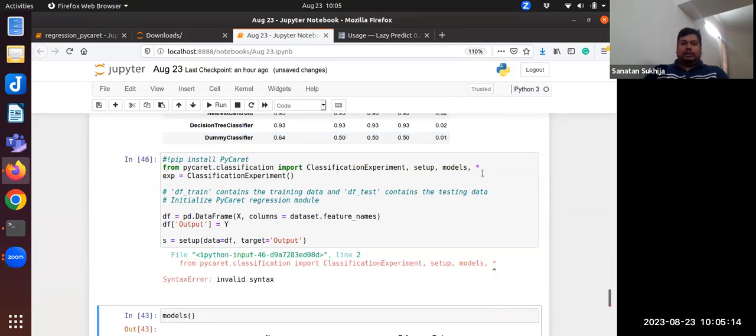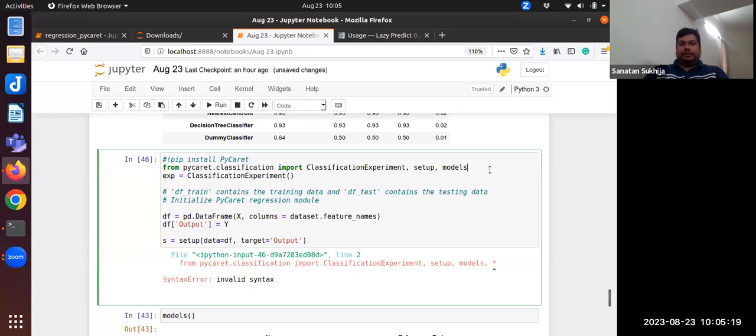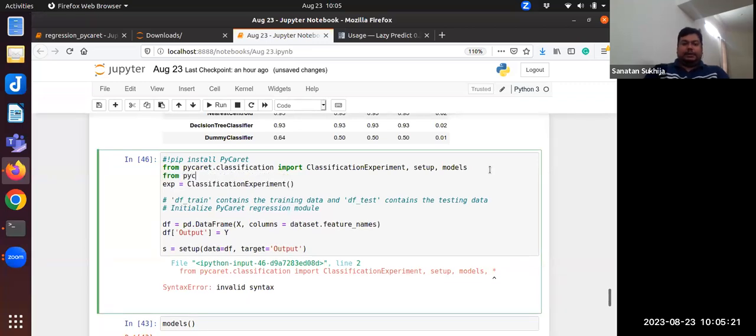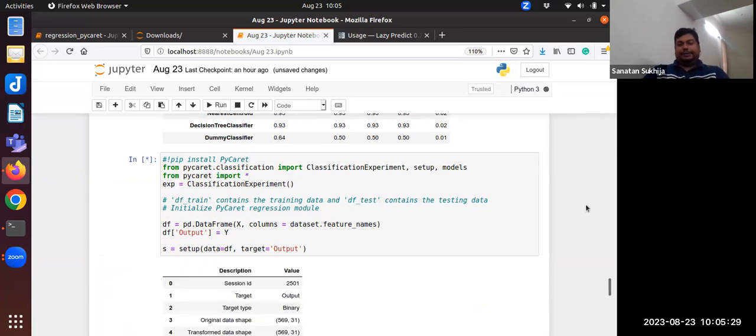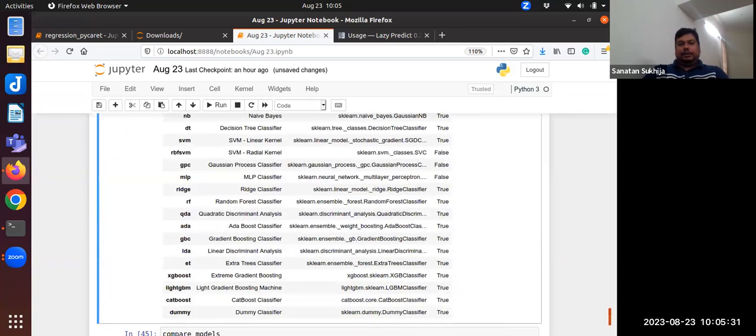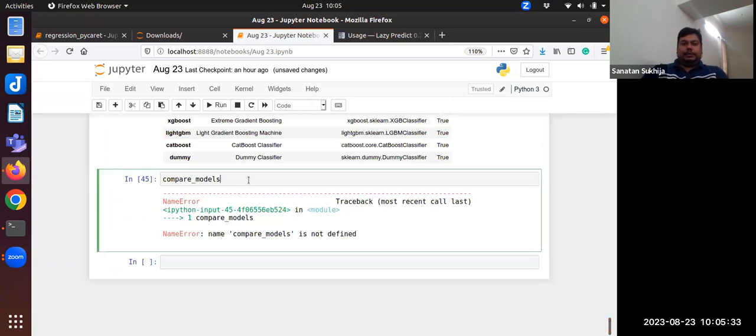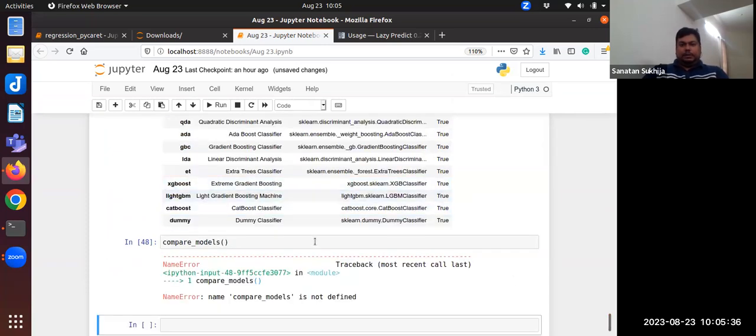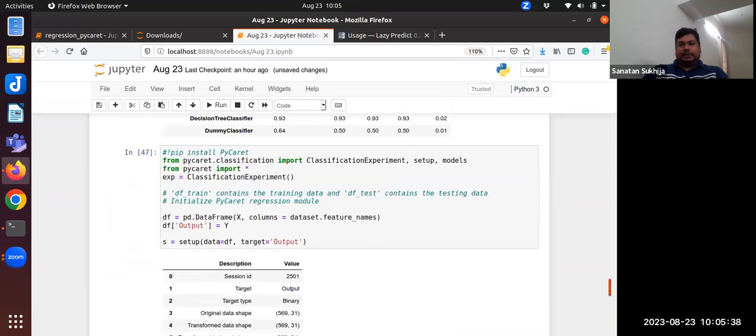It will not work like this. I think it's there in this only. Just mention it here.